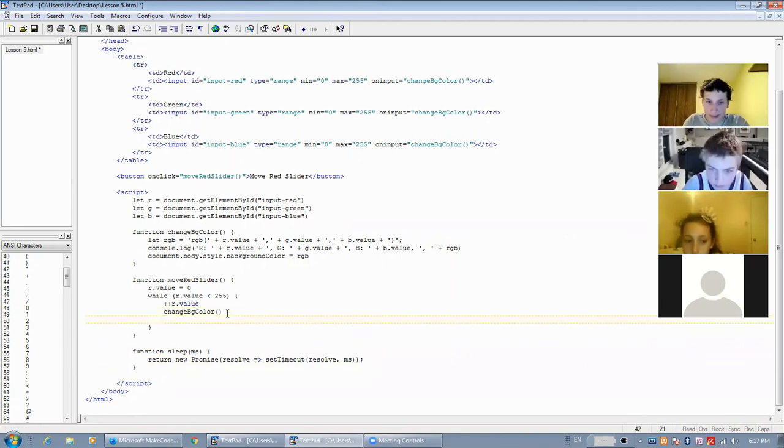And here we're going to write this. And so what that means is call this function, make the program stop for 10 milliseconds. And this keyword just means wait for this function to complete before actually continuing. And if we're using the await keyword, we need to specify that the function is async and write the async keyword.